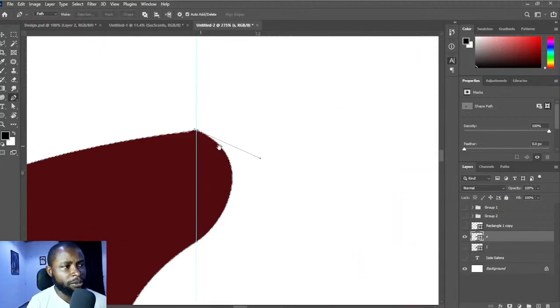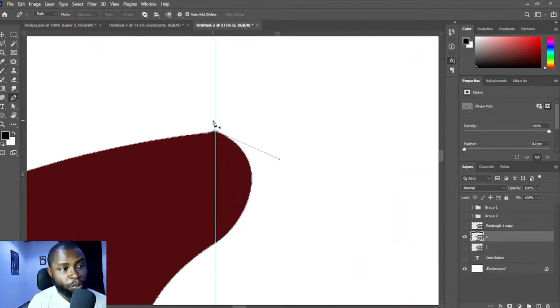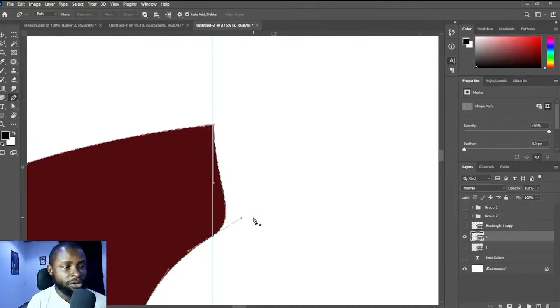If I zoom in, you see that both points that control the curve are being moved. But when you hold alternate, it moves only the one that you selected. If I hold shift, you notice it automatically aligns it to the 45 degrees, and here it is aligning it to the 90 degrees. So it's the same thing that we do for this guy. We come here, hold alternate and shift, and make sure it aligns, and then we have a very straight line here.